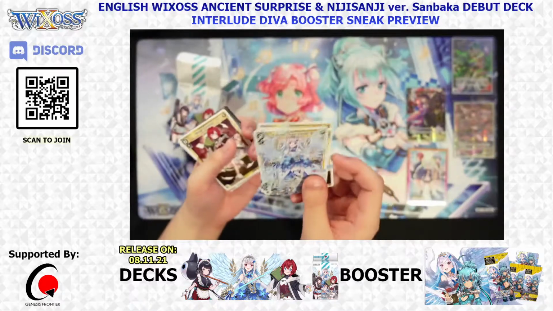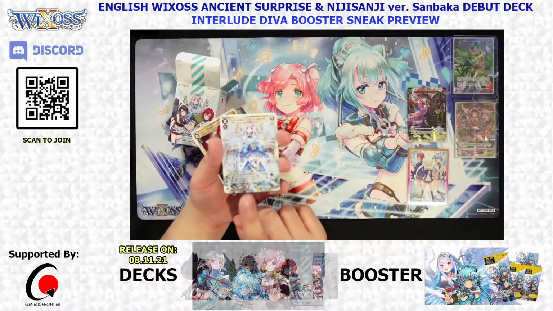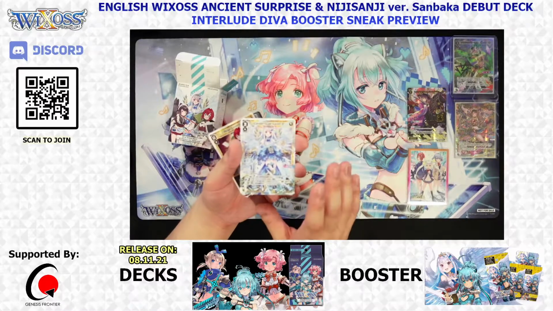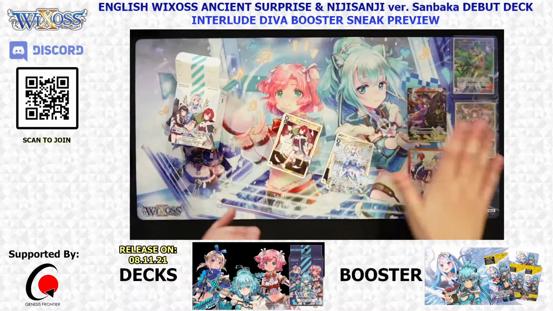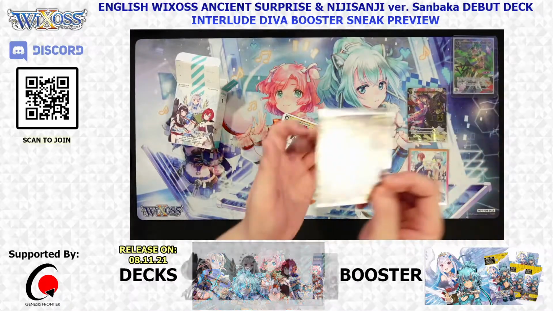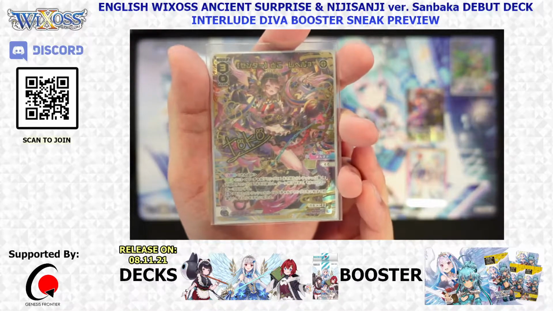So for the foil versions of them, you can get it through the booster box as well. And their level 3s, right? They have a special version, the DIR versions. So for example, I have one right here with me right now. This is the Japanese version of the Inui Toko's Diva Rare.